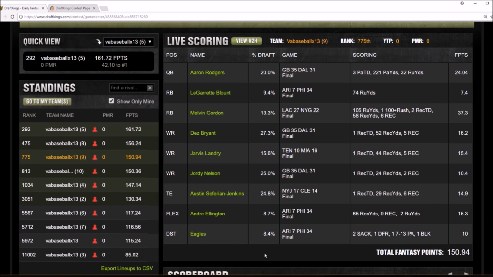Once again, went Jenkins at the tight end. Once again, went Jarvis. These are kind of players I was building around in other lineups. It's just that no one player aside from Melvin really went off. And to have a lineup full of players, you need at least two to go off, in my opinion, to really, really do well.